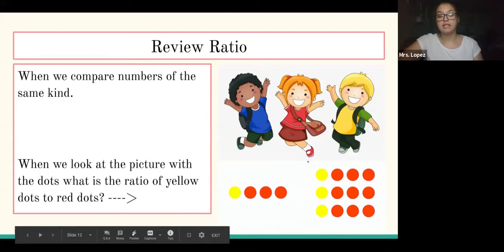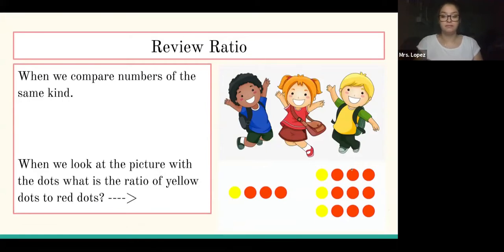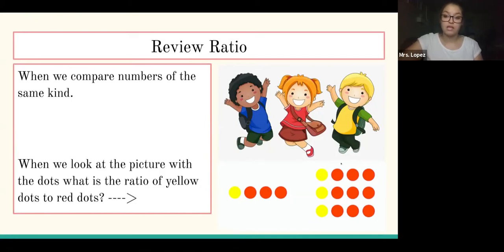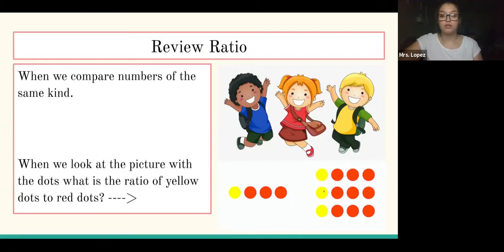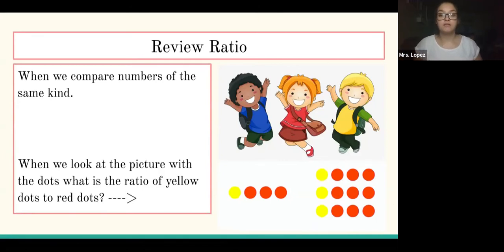So now, again, let's make it a little bit bigger here. And now tell me what the ratio of yellow dots to red dots is. If you said your ratio was 3 to 9, you are correct. So there are 3 yellow dots and 9 red dots. And we could do that by counting them out, or we could use our multiplication and just know that 3 times 3, 3 on the top, 3 going down, is going to be 9. So you have 1, 2, 3 yellow dots, and 1, 2, 3, 4, 5, 6, 7, 8, 9 red dots. So if you were to write this as a ratio, you should have 3 and then a colon and then 9.